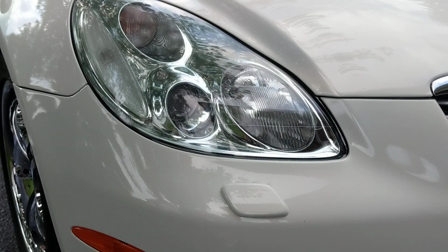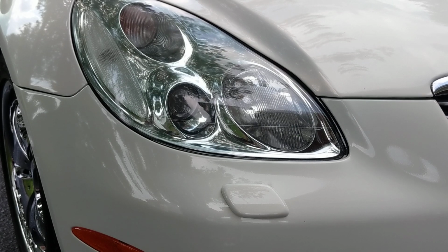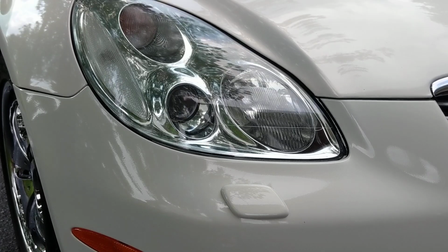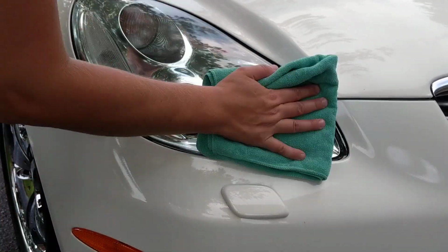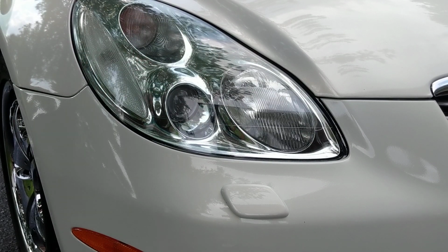Bam! And just like that, we have removed the yellow from these headlights. Give me 1 second to grab a rag and just wipe off the residue. Alright, I'm back. There really wasn't any, but we're going to go ahead and wipe off that residue.